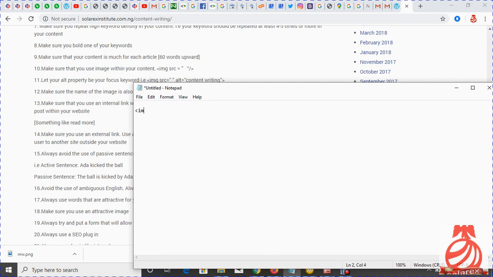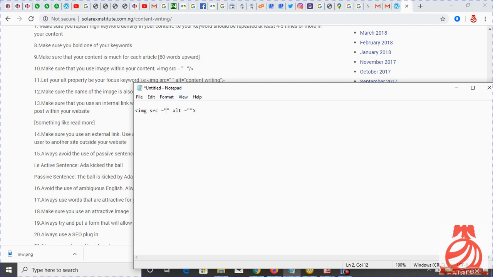People that are familiar with HTML will understand what I mean by this code: space src equals quotes, space alt equals quotes.